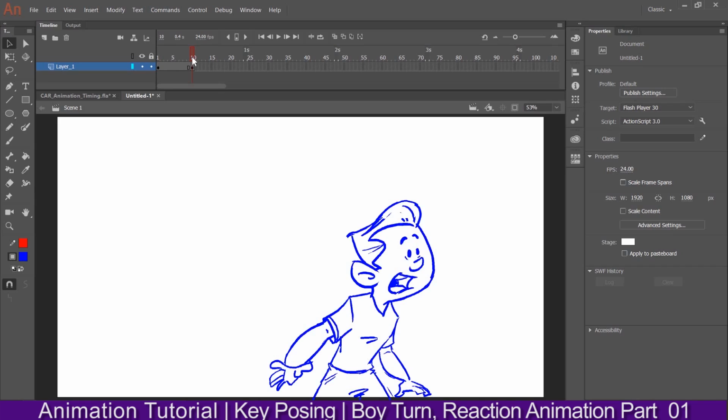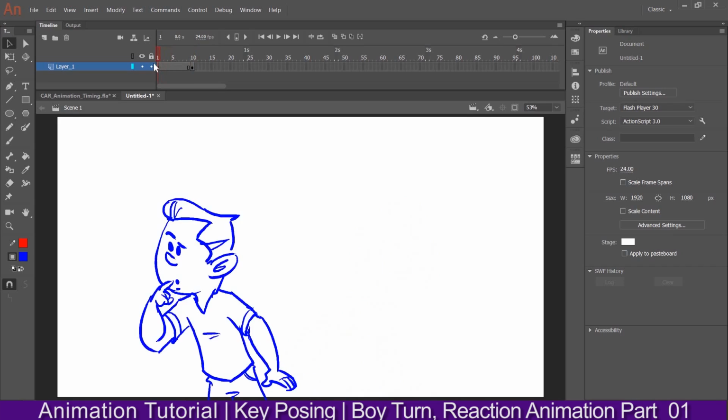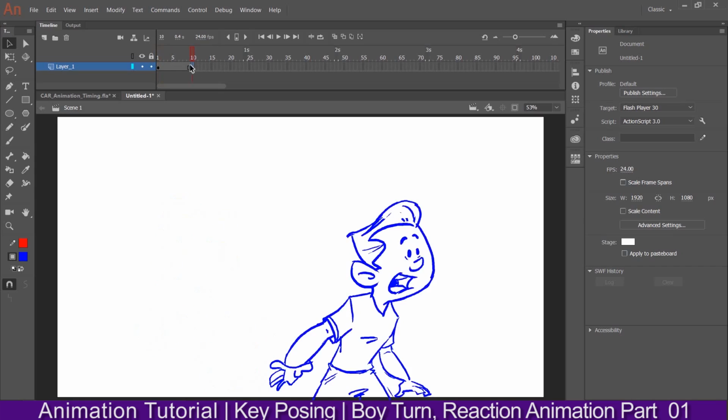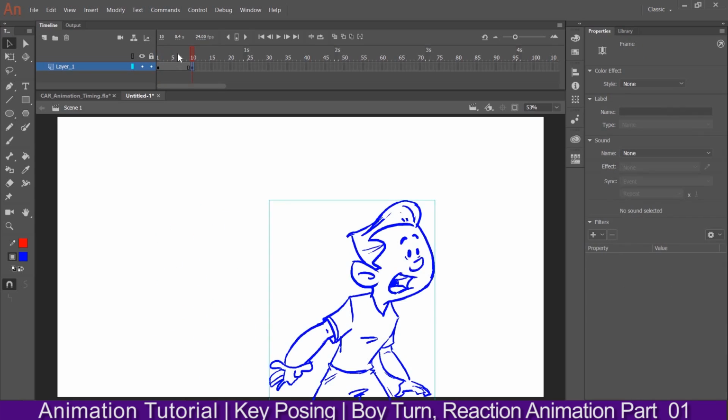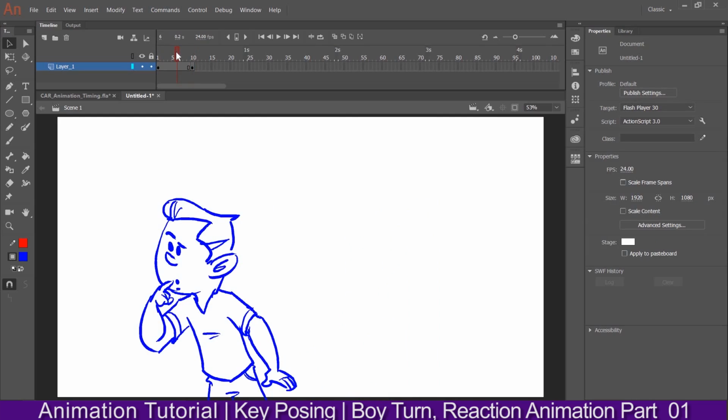Okay, so as I've told you, in this video I'll just show you the poses, pose 1 and pose 2. In my next video I'll show you the animation. I don't know if it will be completed in that video or not. If the time exceeds, then I'll shift to part number 3. So this is part number 1, in which I have shown you how to do the poses.